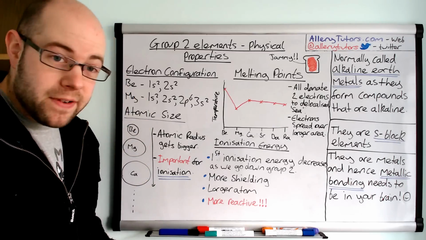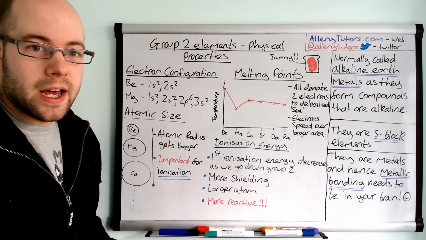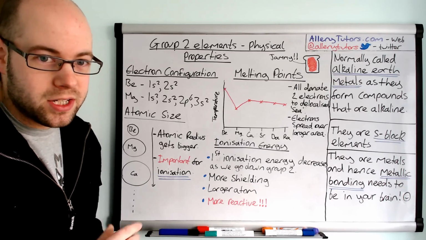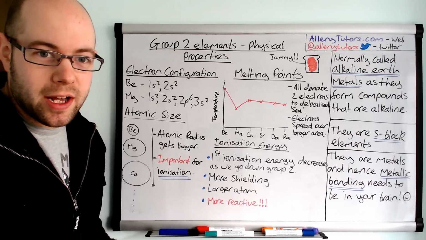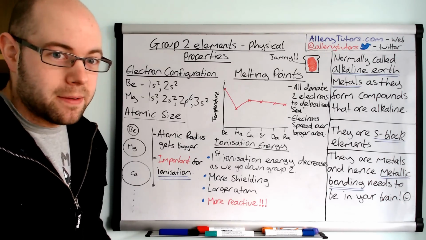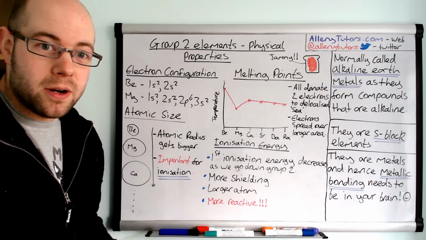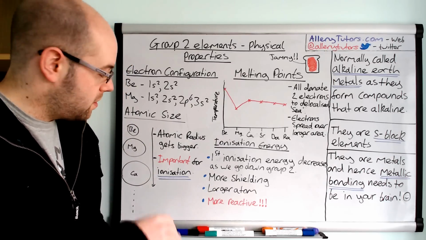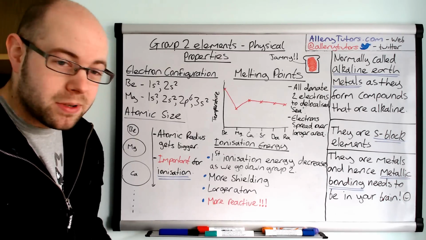We're not going to look at chemical reactions here, but there is a video that looks into chemical reactions. If you check out my playlist for Group 2 and S block elements, you'll see the chemical reactions of these things. Effectively, as we go down the group, these things become a lot more reactive, mainly because the electron cannot be held so easily by the atom. Very similar to Group 1 metals.